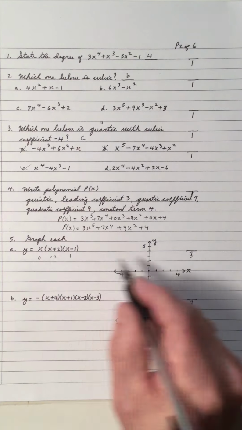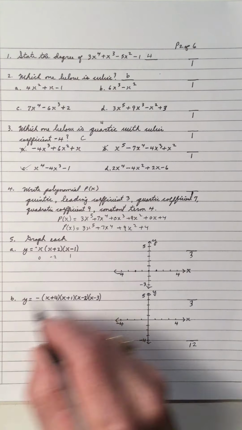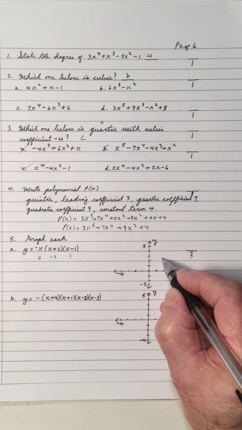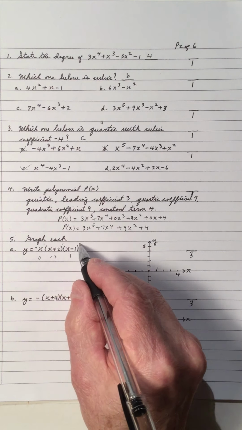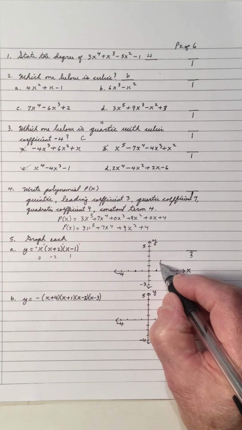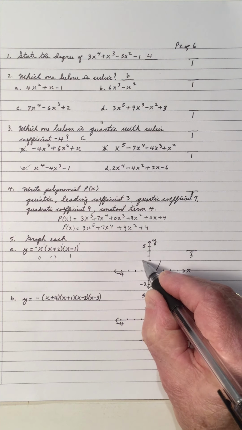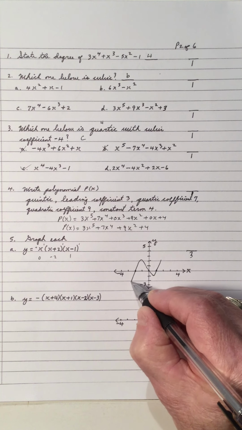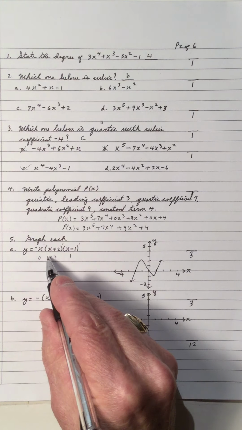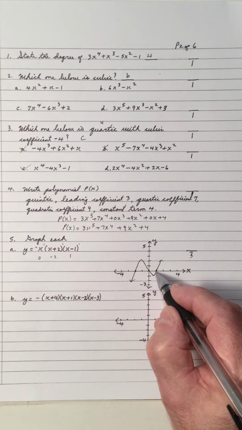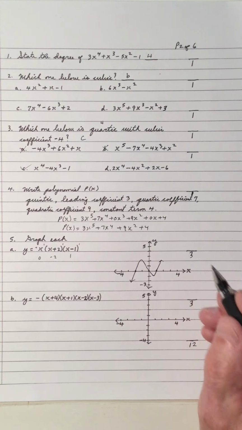And notice they're linear, so they all go through. And because this is a plus right here, this is going to go upward. So it goes up from here. And because they're all linears with degree 1s, they'll go through. So here it goes through, it bends, goes back up through that intercept, goes up, turns, and comes down and goes on through. So if you have the graph like that, and again, if you have the x-intercepts, you get a mark. If you have all linears going through, you get a mark. And if you start here and come down from here, you get a mark. 3 marks in total.